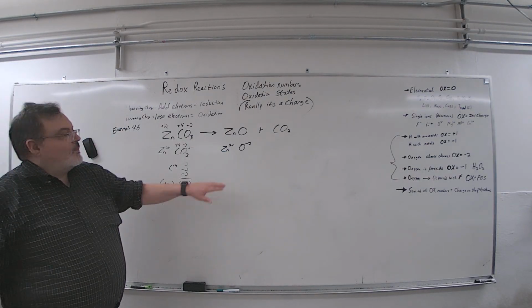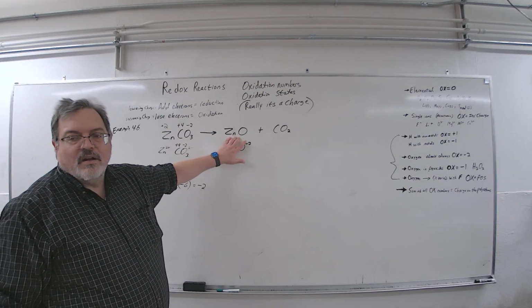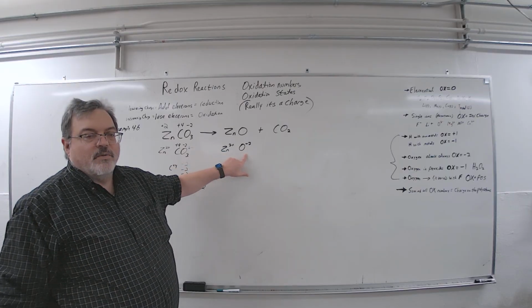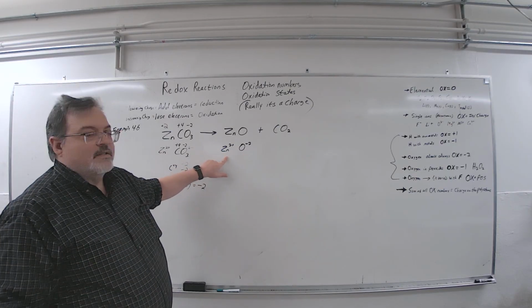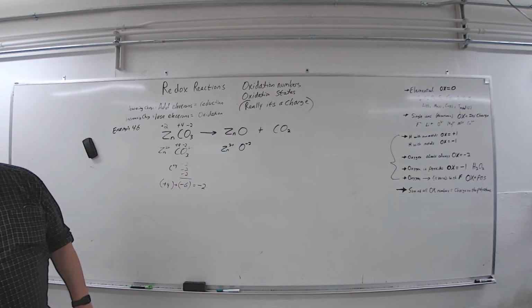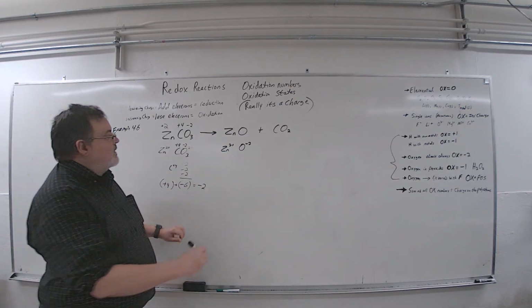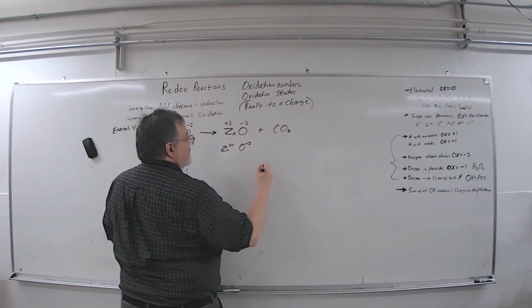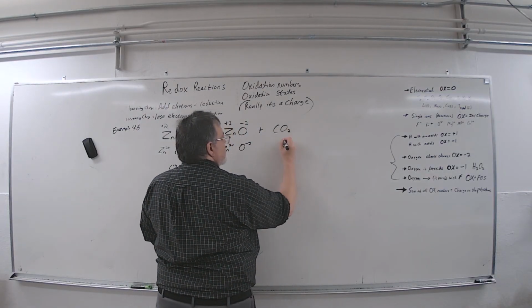We're going to do this. We're going to split these out and go zinc, 2 plus. So oxygen has to be -2, and that's typical of oxygen, right? A few weeks ago, if I said, what is this? You would have said an ionic compound. And then I would have said, what's the charge on oxygen? You would have said -2. And I'd say, so what's the charge on zinc? And you would have said +2. Right?